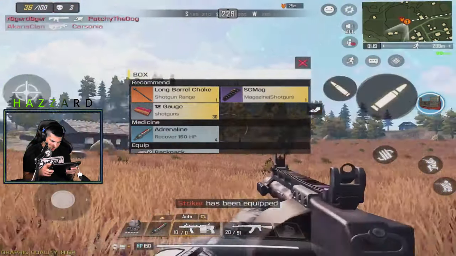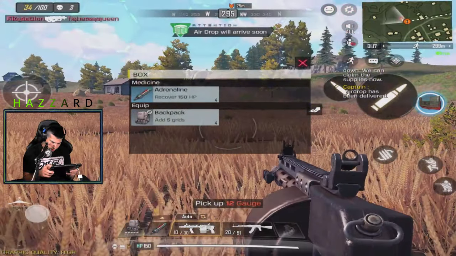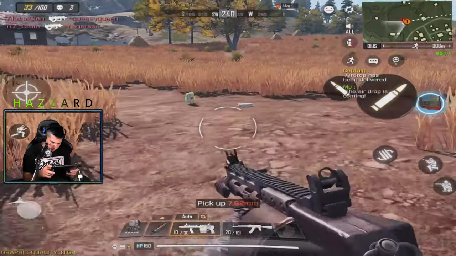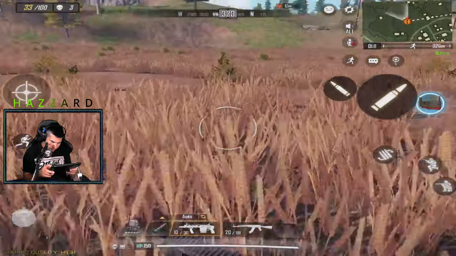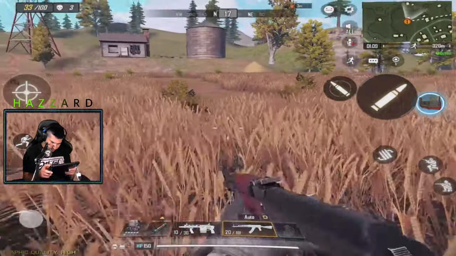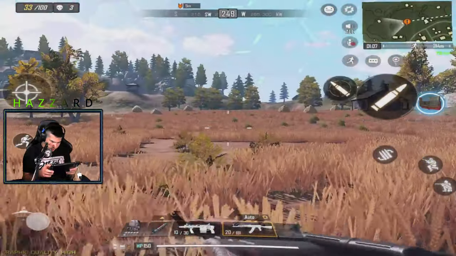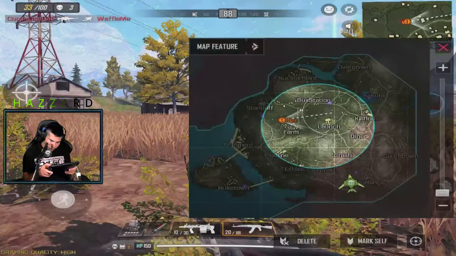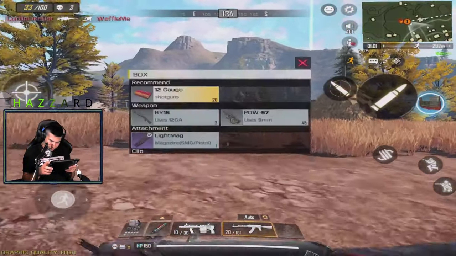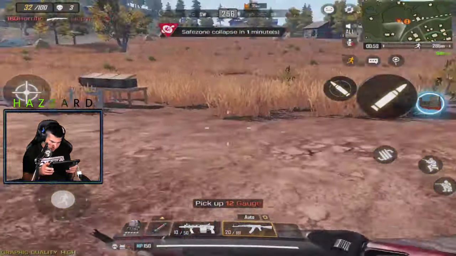I'm interested. Airdrop has been delivered. I think airdrop is coming. This guy also dropped some stuff. First aid kit. I just can't see it in the grass. Alright, so we gotta get to the zone now. I think we left our snowmobile, our vehicle, over here.